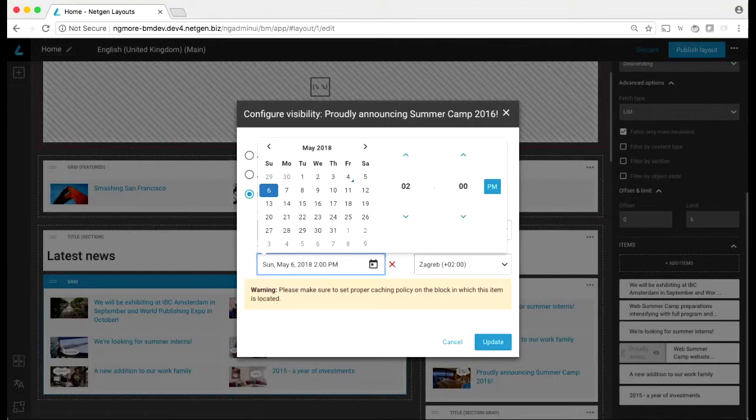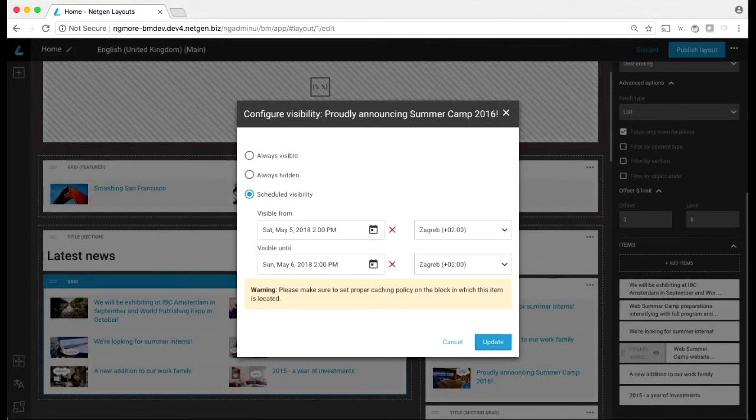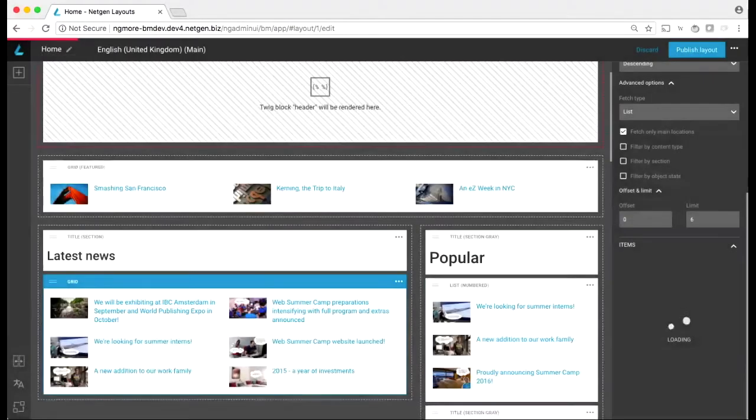This doesn't mean that the item or the page itself, the page where this item is pointing to, is hidden. So this is something that needs to be managed in the CMS itself. This is just about whether this block item is visible in this collection and in this grid or not. That's the most important thing.